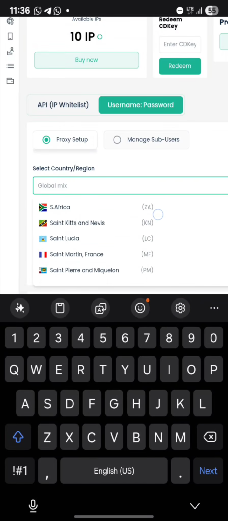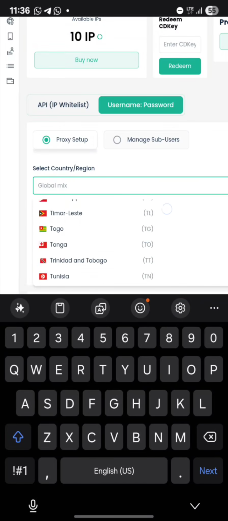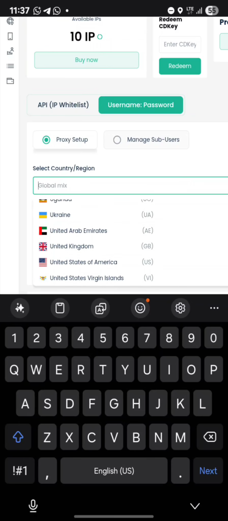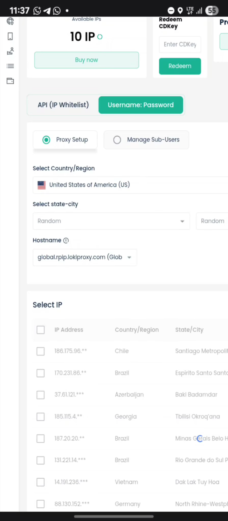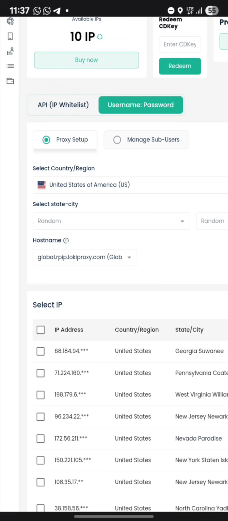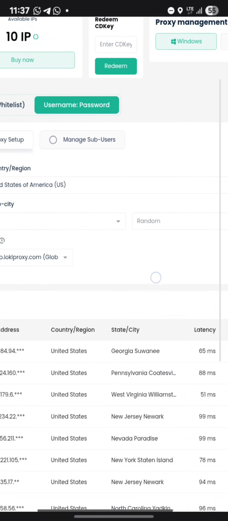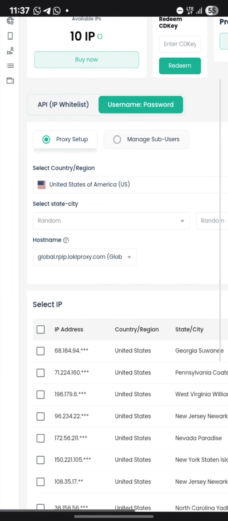You can see different countries you can choose. You can choose United States, you can choose United Kingdom, any country of your choice. So let's go for United States, which is the normal one most people go for different purposes. So like this now, we have selected our country.